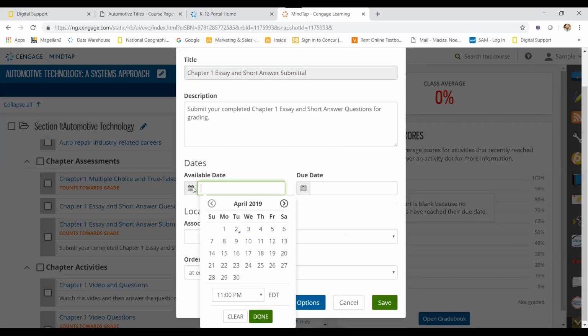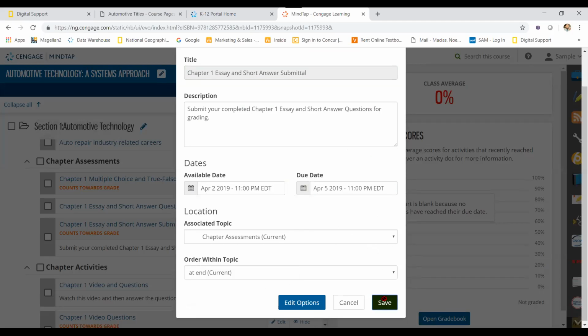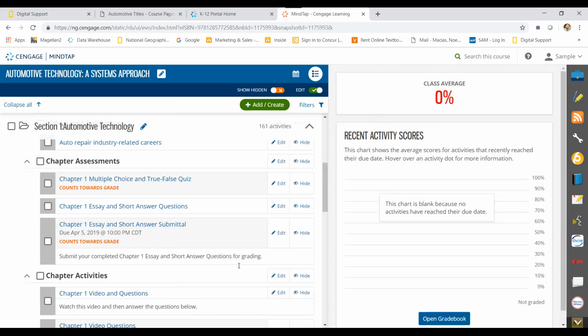If you give it an available date and a due date, and hit save, you can notice now that the due date has appeared underneath the Chapter 1 essay submittal form.